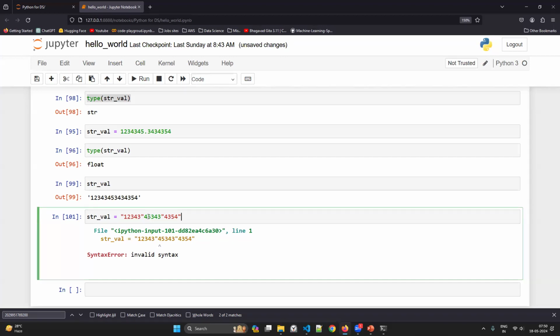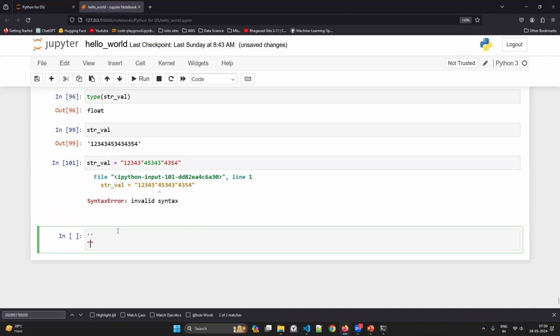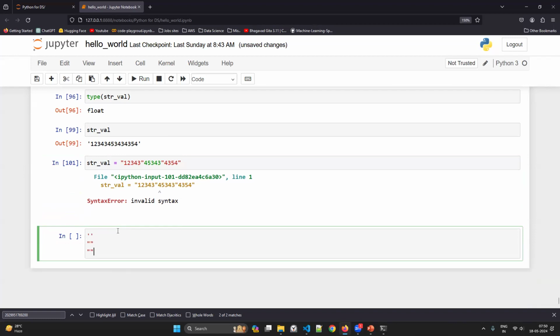Because whenever you are defining a string, you always need to start with a single quote, double quotes, or triple quote. But what if you want to include those two characters inside this string, single quotes also, and the double quote?